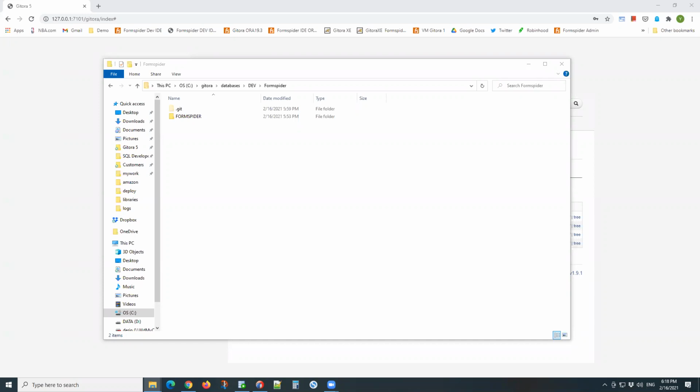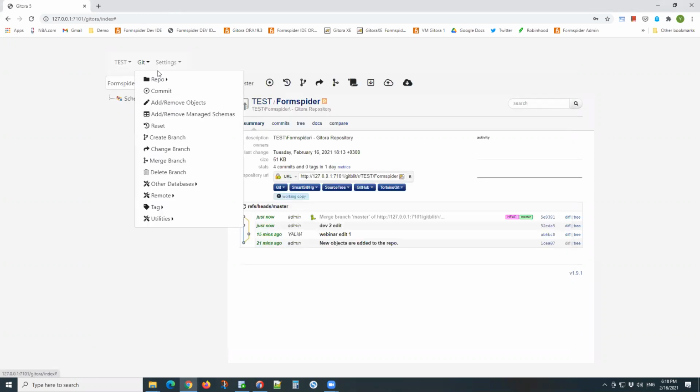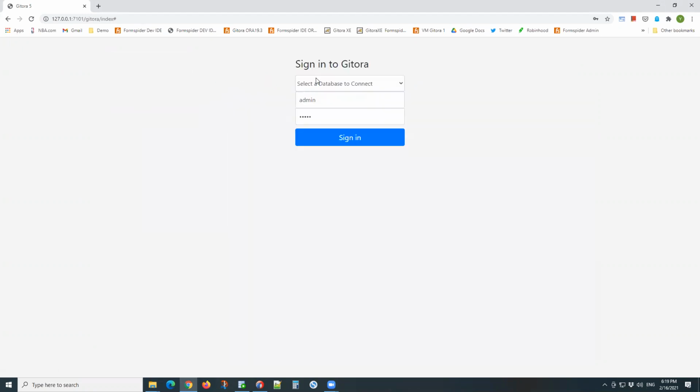Norman asks, how do I roll back changes committed to a required date and timestamp? Roll forward or backward my changes? Perfect question. Now, Gitora has all these commands. These are Git commands. The one you're asking about, Norman, is reset. So let me go to Dev.